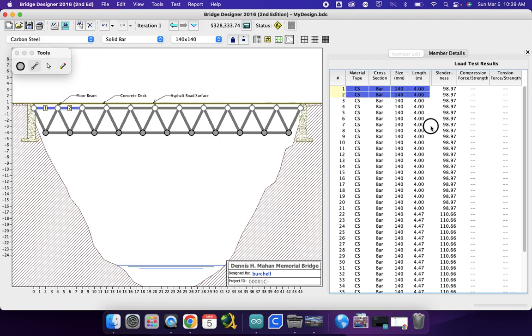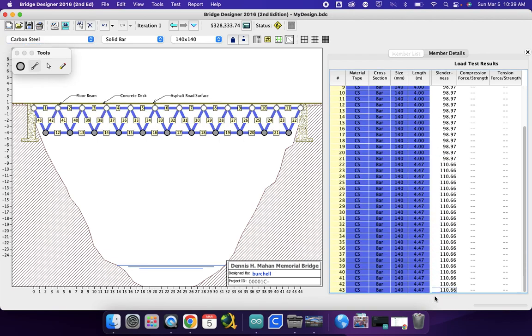If I grab this and pull all the way to the bottom, all of my pieces are now selected. This data chart over here is where you're really going to make all of your changes and where you're going to get your information, because it's giving you very specific data where you will know when each piece is going to break. And that's really valuable.